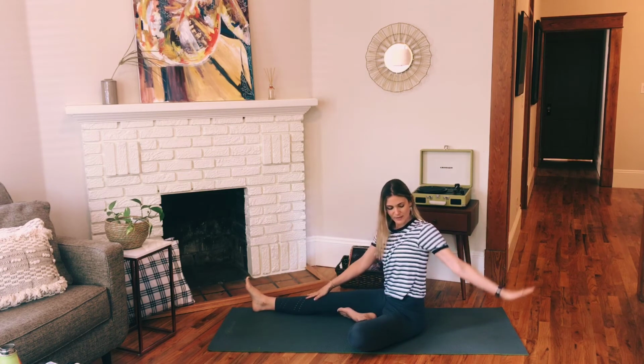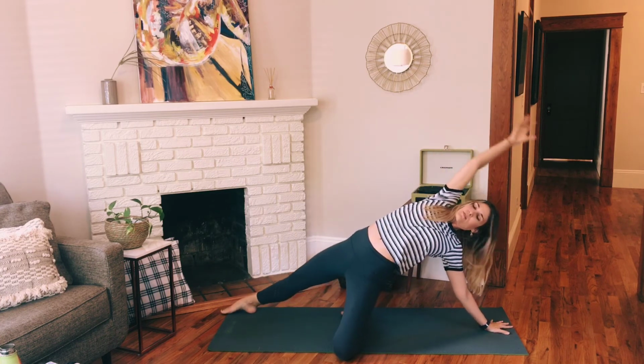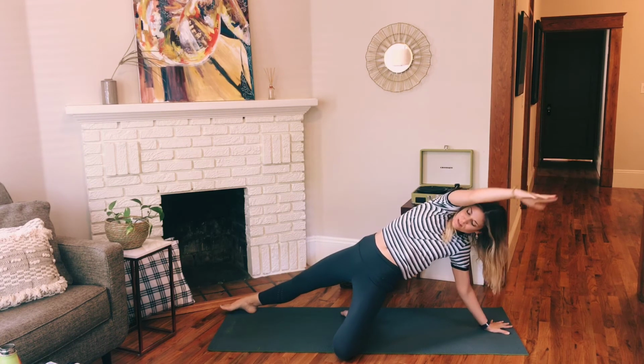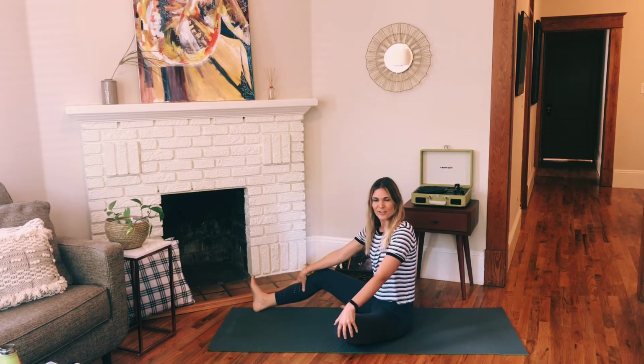Again, left hand back like you're chilling. Arm up. Ta-da! Now we're going to lift the hips and then reach back and opening up the front side of your body. Then lower back down. And this is where the good stuff happens.